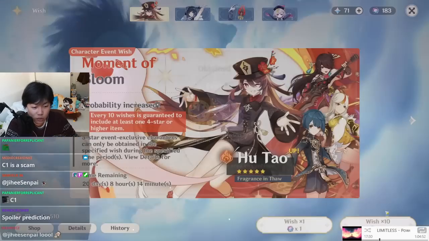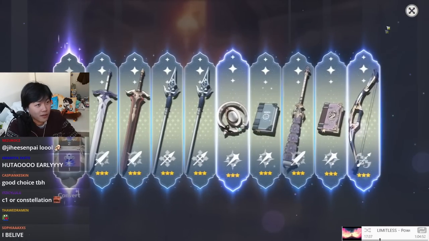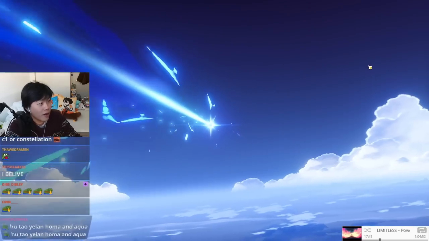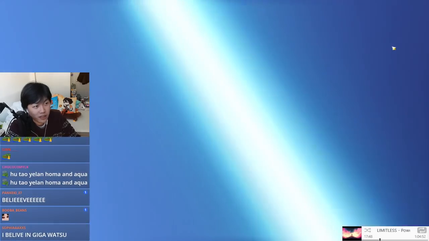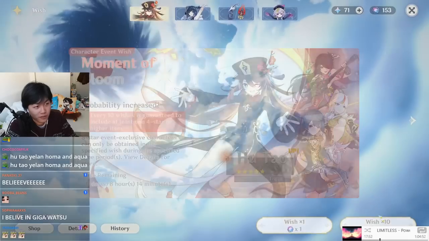Beidou and Lion's Roar. Come on, early. Xingqiu. Come on, early. We need the earlies. That's a good multi, but we need the earlies.